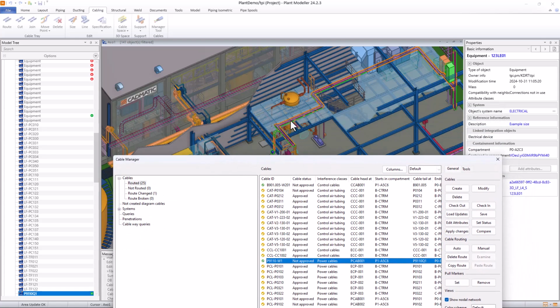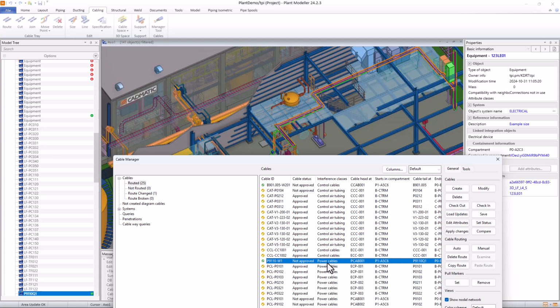But as you see, cable routes are selected based on, for example, the interference class. So power cables can use only cable trays which are meant for power cables. Control cables can use only cable trays which are meant for control cables.